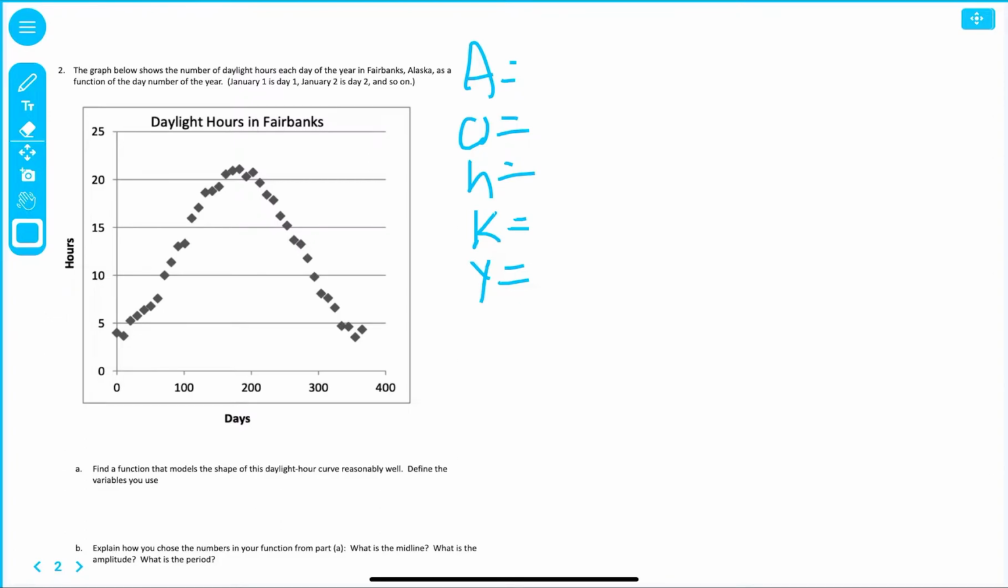How are you finding that? The maximum minus minimum divided by 2. Say it again. F maximum minus F minimum divided by 2. So if you said 21 minus 4 is 17 divided by 2, is that what you're saying? That's maximum minus the minimum divided by 2. So is it wrong? No, that's what I'm asking you.